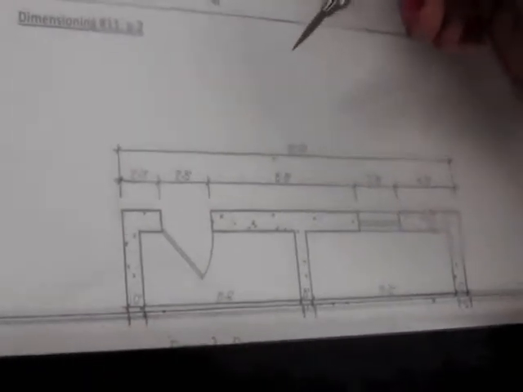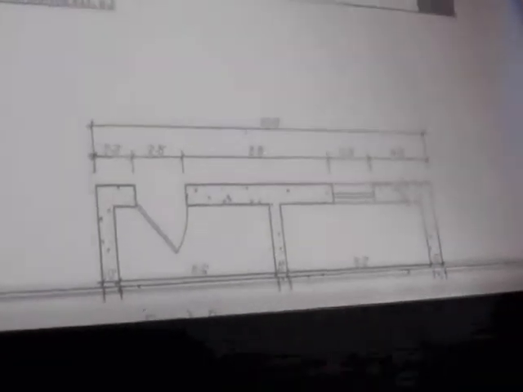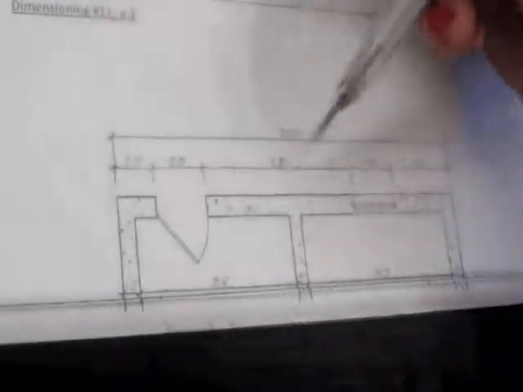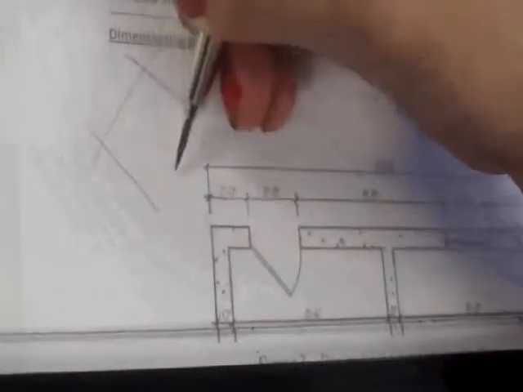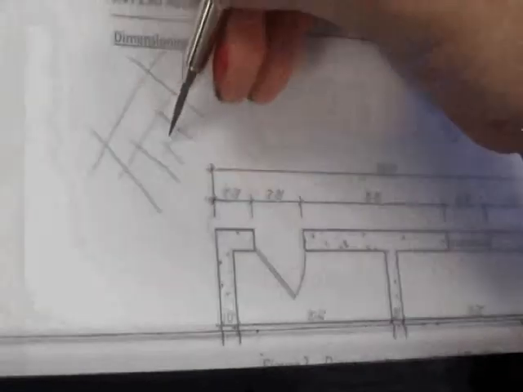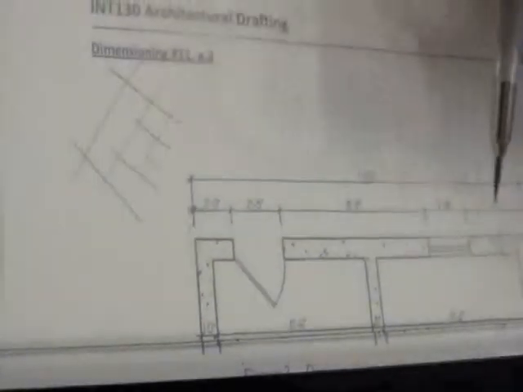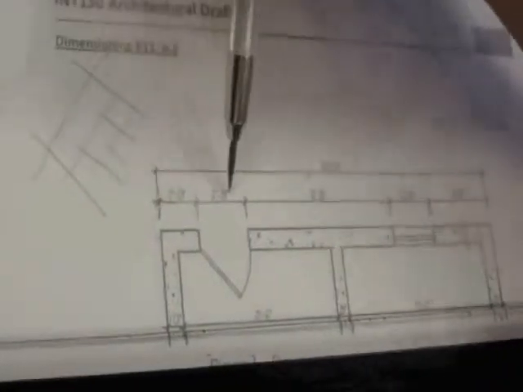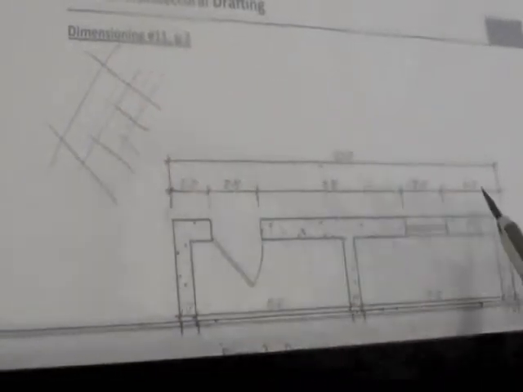And then there's going to be the tertiary dimensions, which are basically any supplementary walls, doors, and windows. So all the smaller things, which can be on this, or it could have its own. These 3 would be up here with the primary, then the secondary, and then the tertiary would be right here, or multiple tertiary. And this is a string of dimensions, a dimension string, which means on one dimension line you have multiple different dimensions. These 2 are the same, this one's different, this one's different, this one's different.